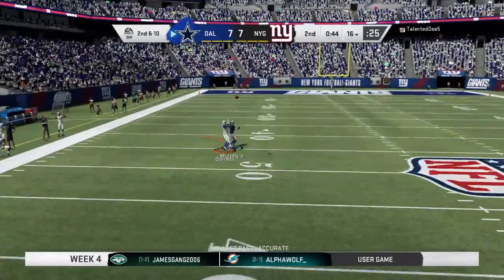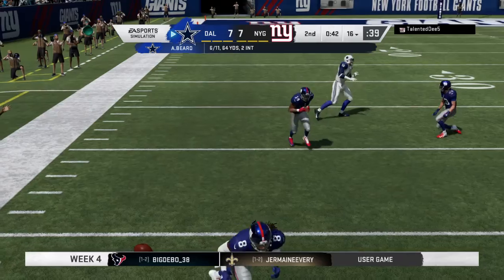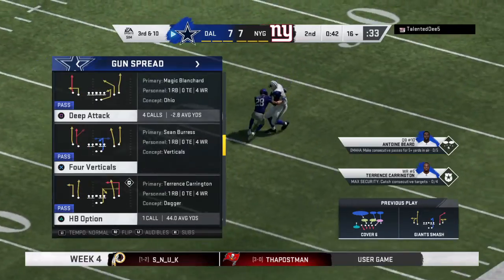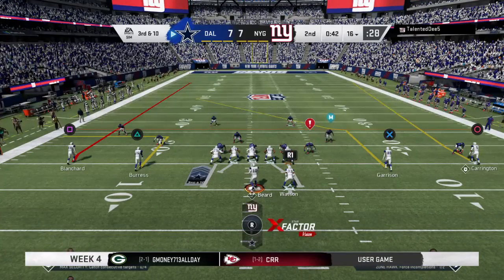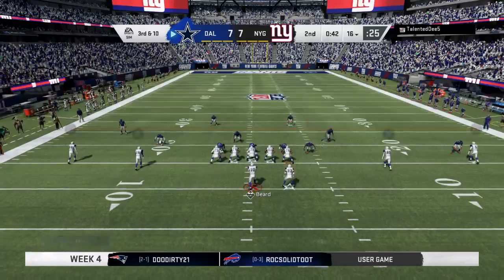He's going to rifle one deep left side. And this is going to wind up incomplete. The coverage there too strong on the deep ball, and now they face a third down. Well, partner, they're not content to run this one out as we head towards the half, trying to hit a big chunk play right there and add to their score. Yeah, this is a confident group. At the very least, they're thinking field goal. Yeah, and I don't blame them one bit.